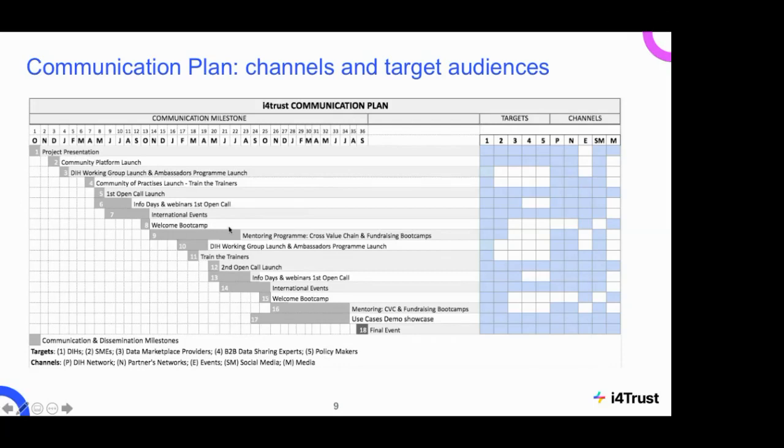Here you can see an overview of what could be milestones of communications. And as I said, before each open call, for example in number 3, we are working together with the working group, with the DIHs. We will support ambassadors, and then we do this kind of trainings together and get ready together for the open call. Because after the open call, during 3-4 months, we will meet all together to promote this open call, but not just announcing, but also scout and find good people doing good things with data.